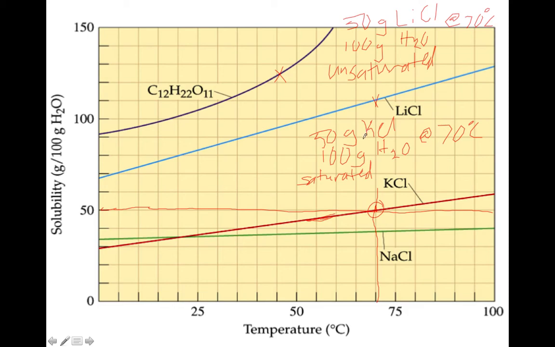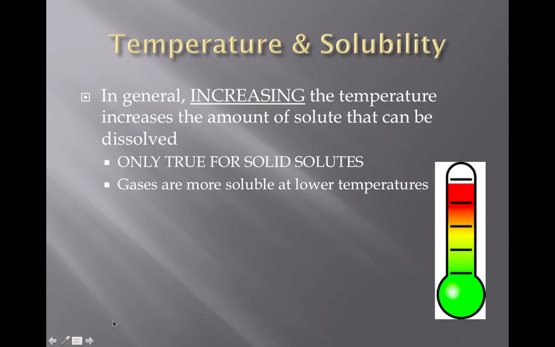So that's those two. If I would have 50 grams of sodium chloride, it would again put me also at 70 degrees Celsius water. Oops. 70 degrees Celsius and 100 grams. I'm still at this location, but this time I'm above the line, so this would be supersaturated. Call it supersat. Supersaturated. So that's how those look differently on a graph for each of them. All right.